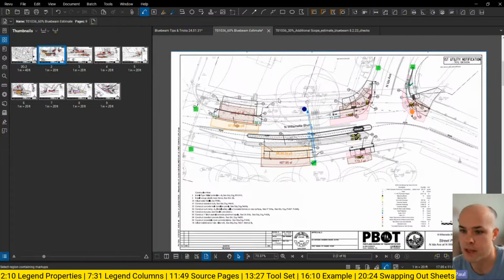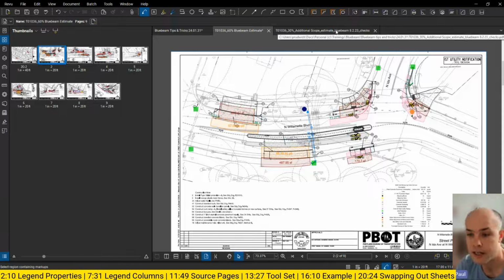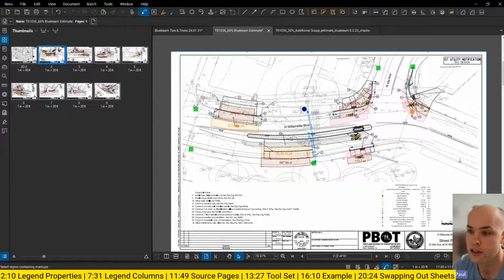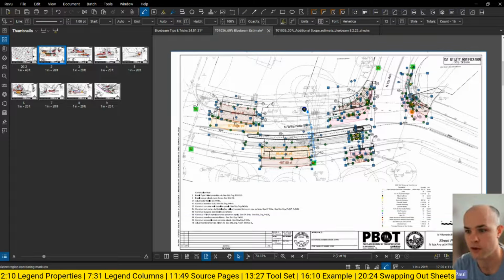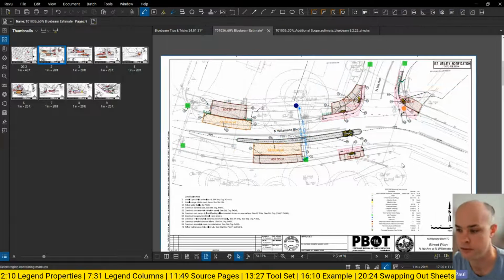Now you can see everything's a little bit off here, and that's because the pages didn't line up perfectly. My drafter moved some stuff. So you may actually need to copy and slide everything over a little bit. But in general, if you're making small changes, this works really, really well. You can just swap out the page. Everything should line up in the same spot. If your drafter has moved some stuff around, you might need to move everything over a little bit as well. But in general, I thought this is a super slick thing that you can do to progress from markup to markup or any plan changes.